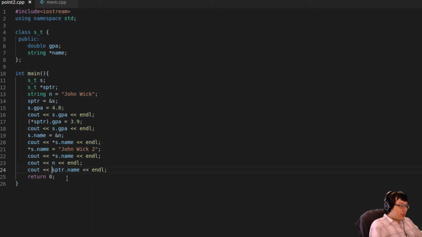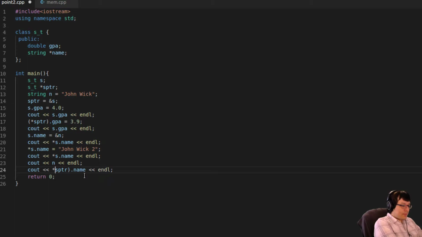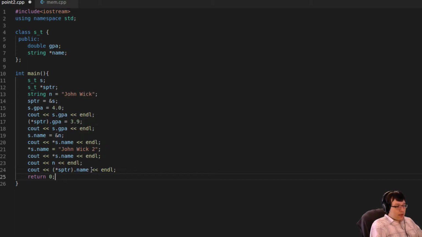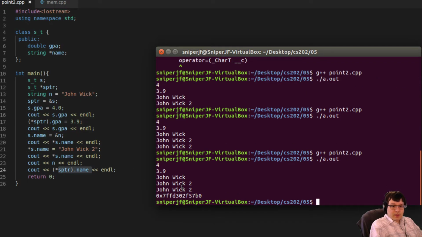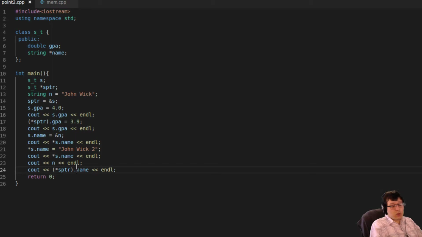Well, we know that for the sptr part, we can do this, but then order of precedence breaks this, so we have to put it in parentheses. That takes care of the sptr part. However, if we cout this like it is now, all we're going to get is an address. This address is actually the address of n, but we have to dereference that address to get to whatever name is pointing to, which is n.